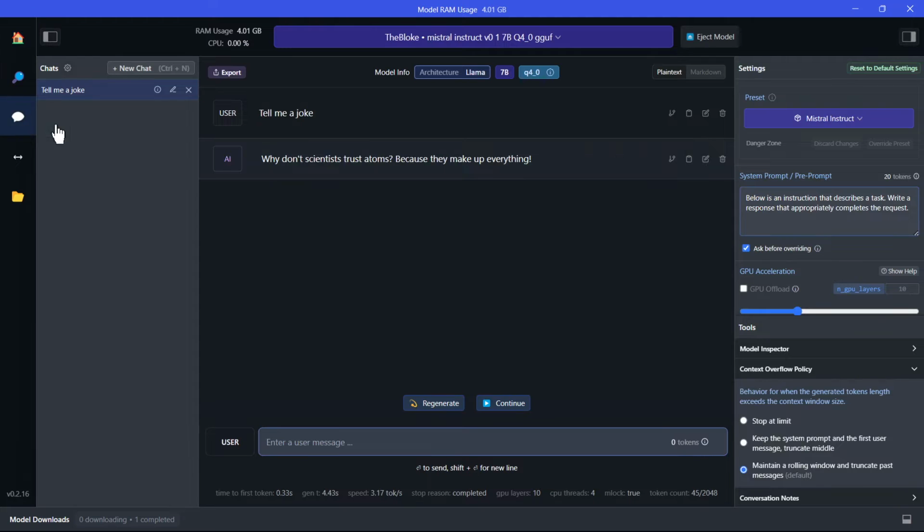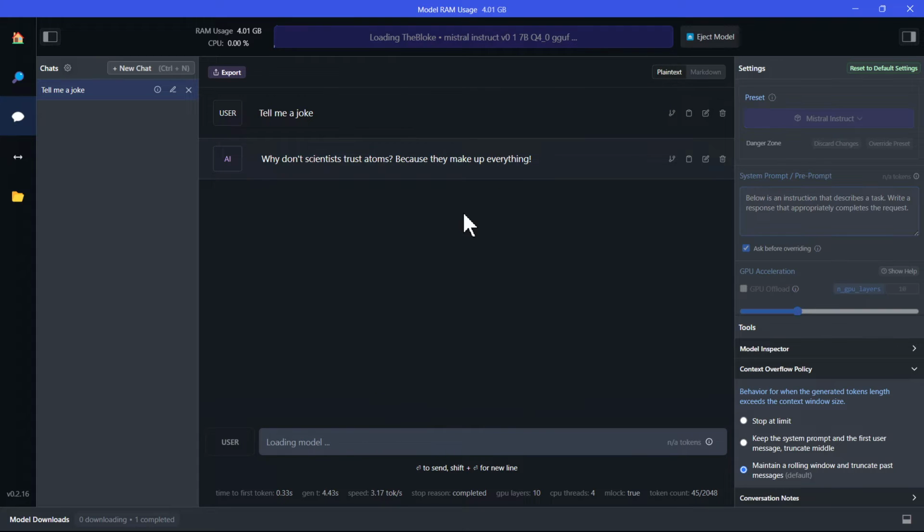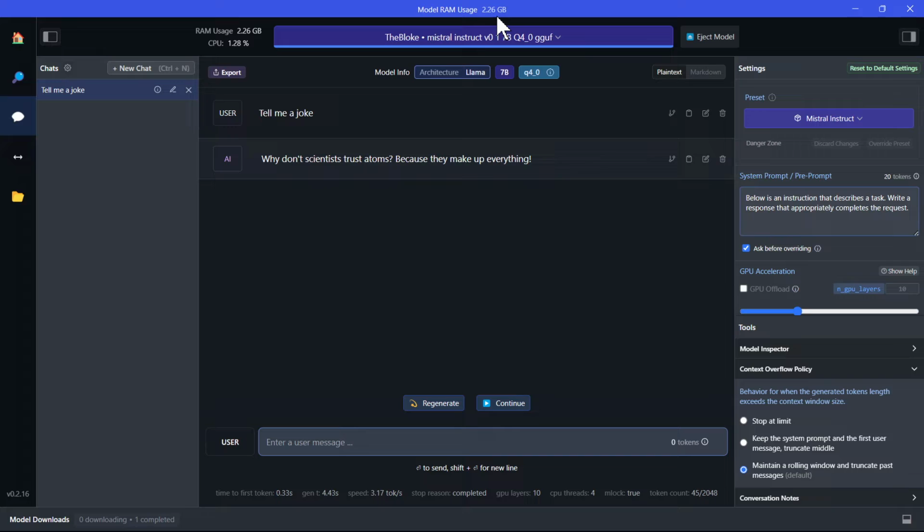Then the thing you can do is go to the chat interface here. This looks so much like ChatGPT. And you select your model here. This is where my model is. I have only one model anyway, so select it here and let's wait for it to recognize it. You can see it's even showing me how much RAM it's using. Okay, it's using about 4 gigabytes. I hope I have up to that.